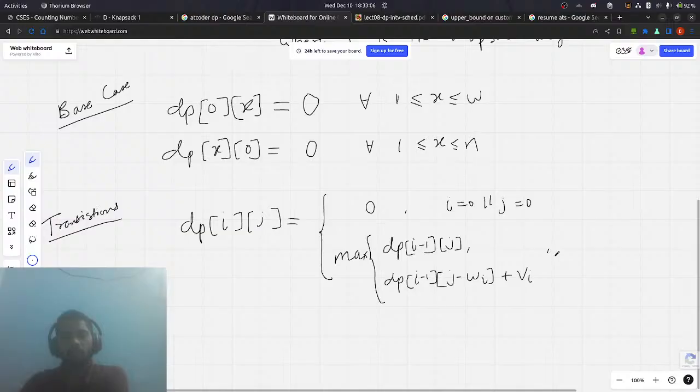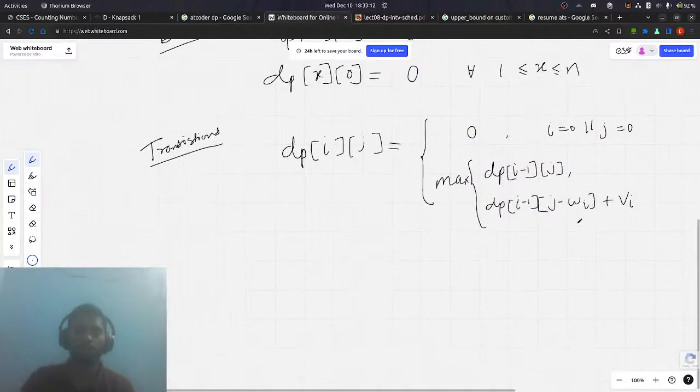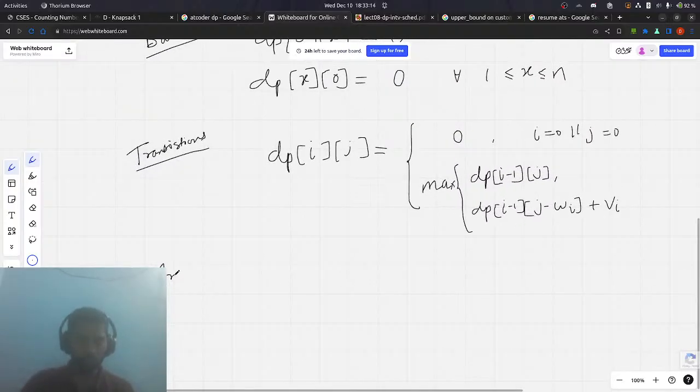So this is the knapsack transition. Answer will be of course dp[n][w], where w is the weight that we are given.